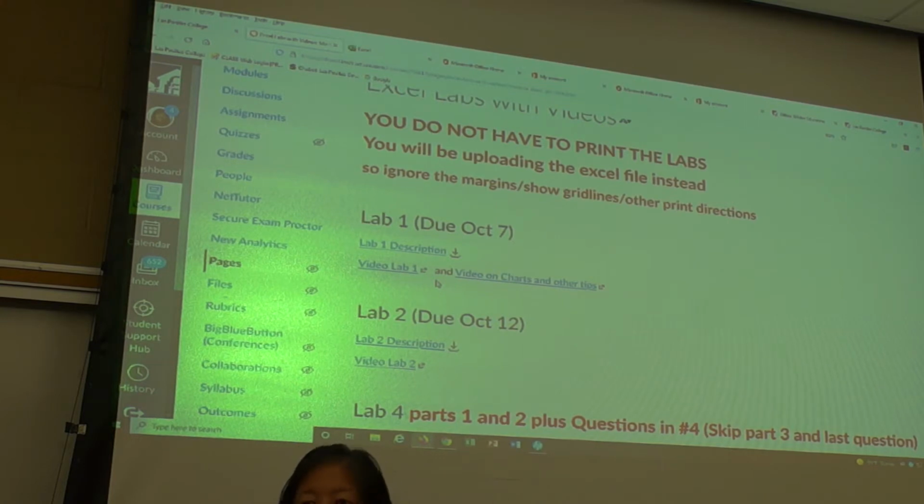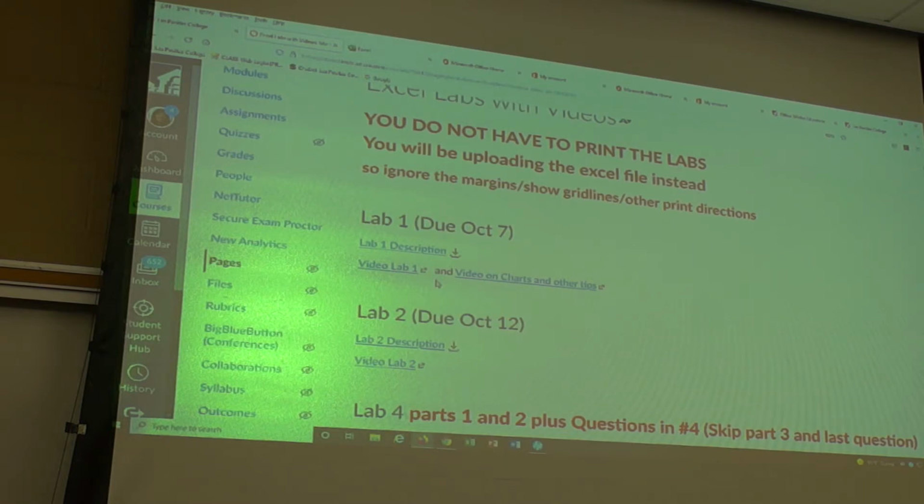So you can ignore all the printing. It says print like this, do all these different things, like do this margin and all this other stuff. You can skip all that printing part. I do still want you to do one thing where you show your formulas, another page where you don't. I still want all the different pages, so I can look through it faster. But you don't have to worry about printing it. Okay.